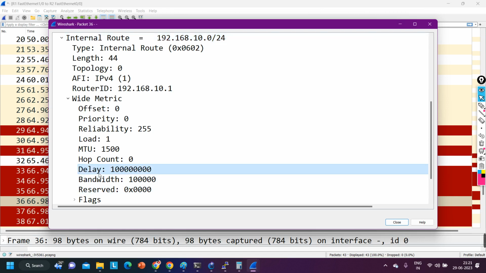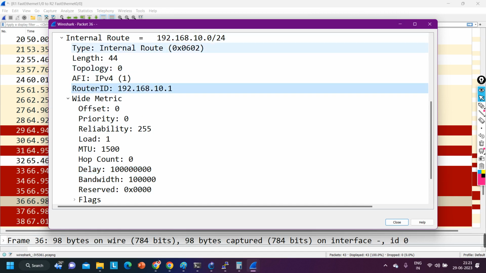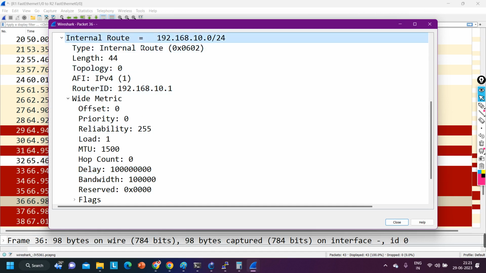Router is sending what? Bandwidth plus delay as well. This is the network, right? This is the router ID of router 1 and it is sending the delay and bandwidth in the update. When the router receives this update, it will compare delay and bandwidth from this update. Getting my point?